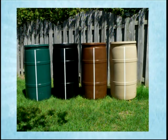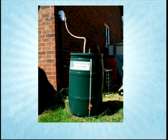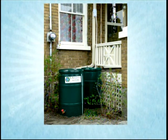So would you have more than one of these in your yard? Because obviously it gets filled with rainwater through the eaves troughs, and I guess that's the primary way it fills up. Yeah. We're actually looking at a picture right now of how it would be hooked up to your house, right? Yeah, that's actually in my backyard. Oh, nice. That's the rain collector solo, which is what we're showing here too. And there is a twin system, which is two barrels joined together. And you can keep adding and adding. So you're doubling your capacity with a twin. Then I connect a hose to it and I can water my plants. I'm not going to move this around. You won't. It's too heavy. So I could have three or four in different areas.